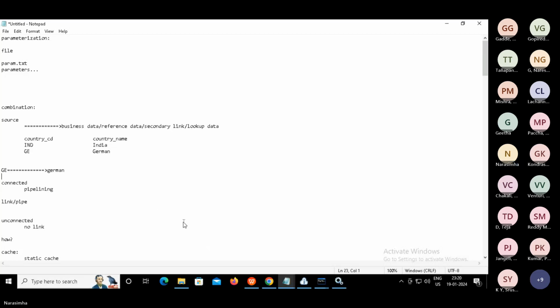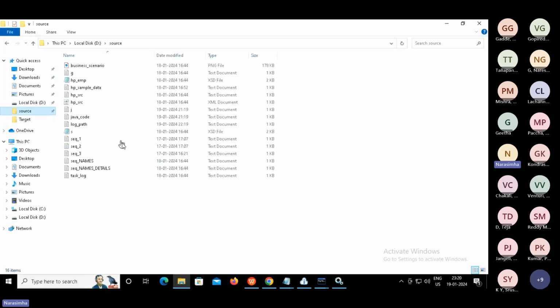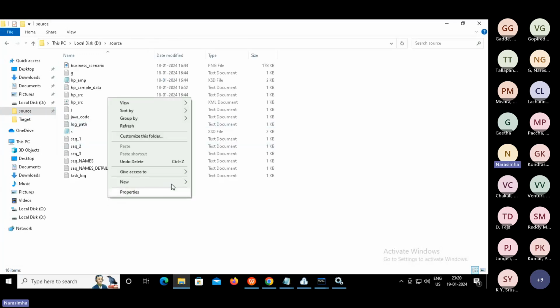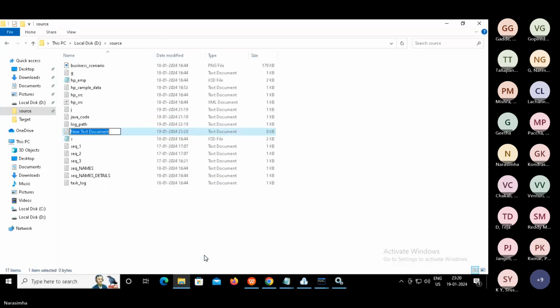So now let us try doing it step by step. The first thing, let us create one param file. Right click, new, text document. Then we can just name it param, and open that.